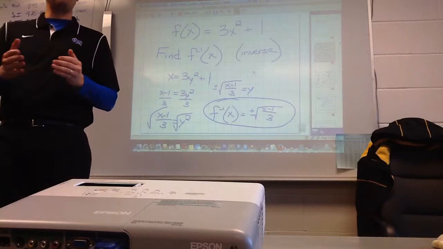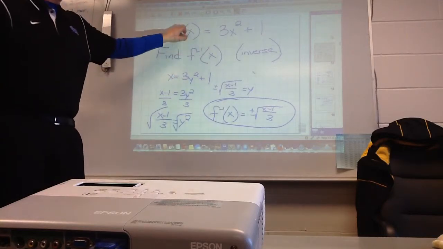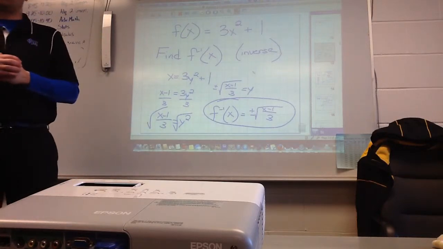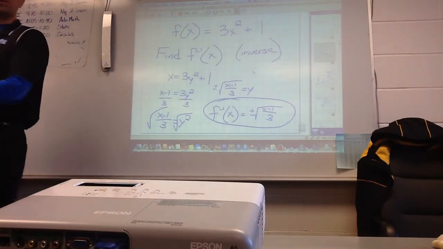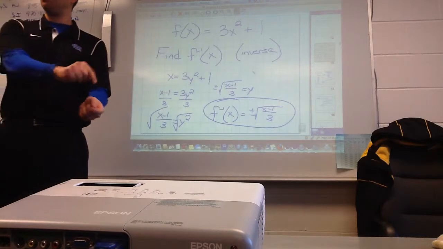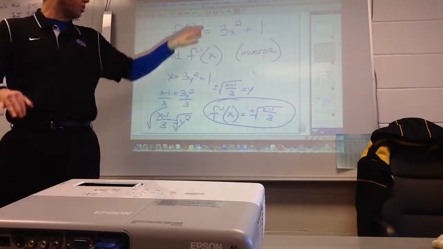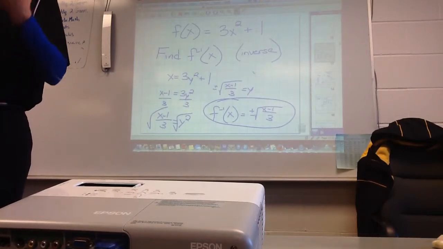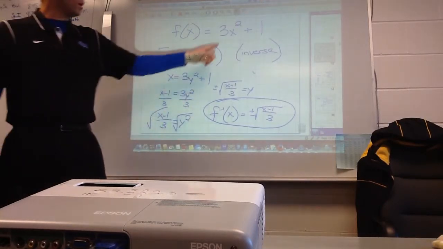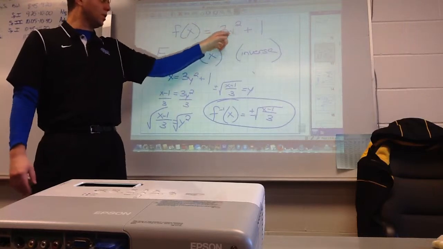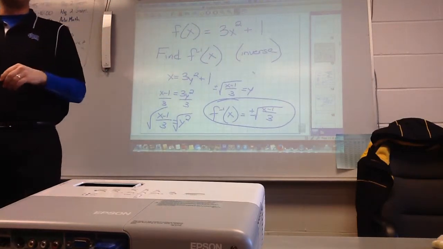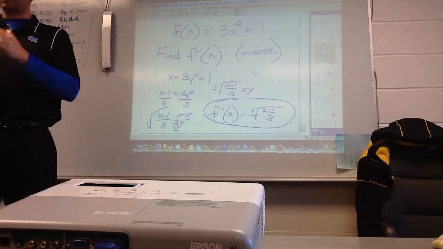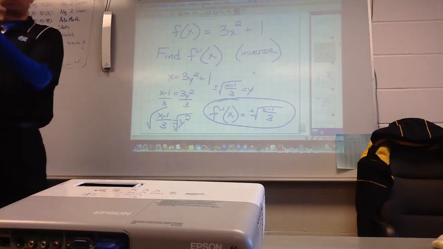If your job is to find the inverse function of this, you're going to be finding a function such that if you plug in a 13 for x, out comes a 2 for y. It completely undoes what this original function does. And it can't just work for 2 and 13, it's got to work for any number. If I plug in a 1 here, out comes a 4. So it's also got to be a function such that if I plug in a 4, out comes a 1. Basically the x's and the y's switch spots.